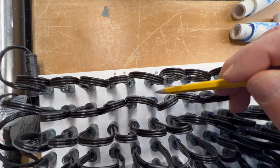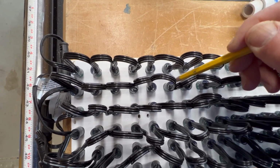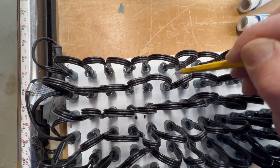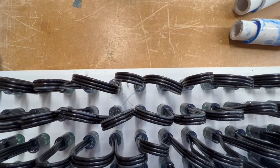Put a 1/4-inch hole where I'm going to put the bolt, and so basically I just draw across here between the pixels, and that is close enough, and that's where I'll take my 1/4-inch drill bit.